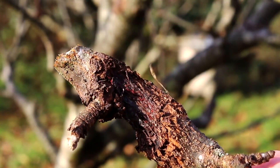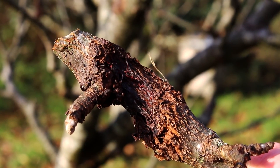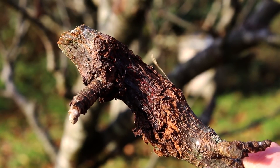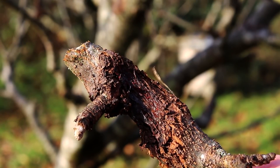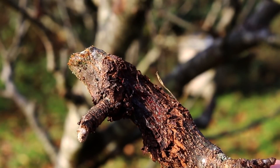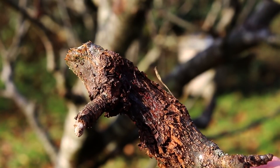In terms of recognizing apple canker, you can see the little red fruiting bodies — that shows the canker is still active. It's important to remove it, and all the branches and little bits — grab them all, pull them together and burn them as quickly as possible. It's an airborne fungus and it loves damp weather, so in damp conditions these will be sending out spores trying to infect other trees. You want to get rid of it and burn it — that's the really important thing.